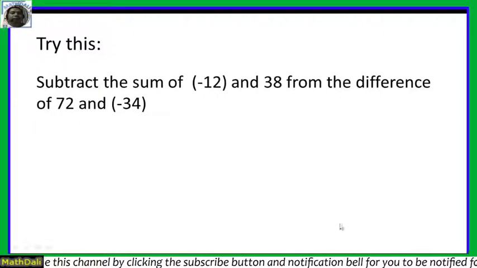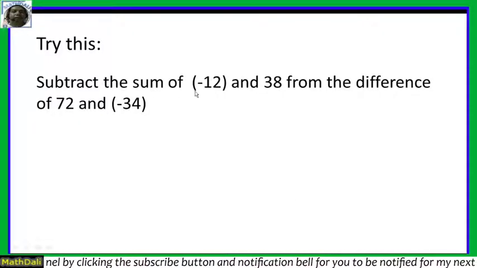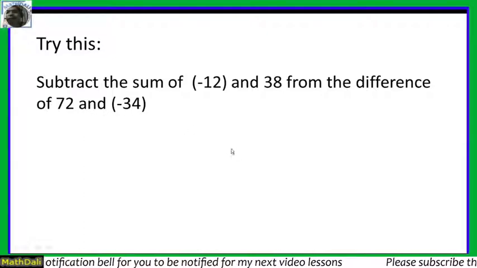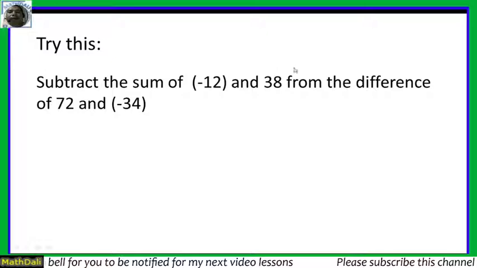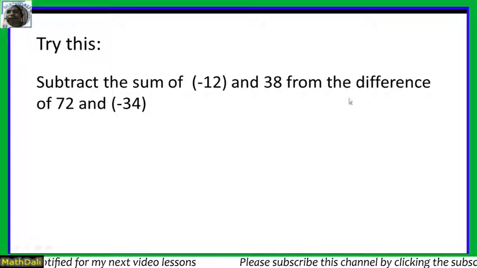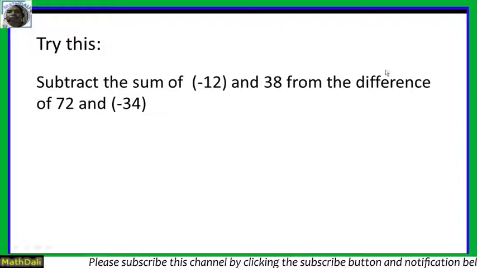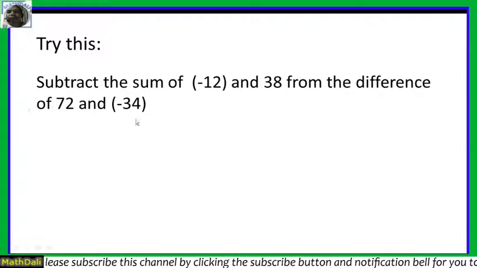Okay, so try this. Subtract the sum of negative 12 and 38 from the difference of 72 and negative 34. Iwan ko to sa inyong problem na to para sagutan. And sa susunod na video, i-discuss ko kung paano ito sagutan. Ang lesson natin sa susunod na video ay multiplication and division of integers.